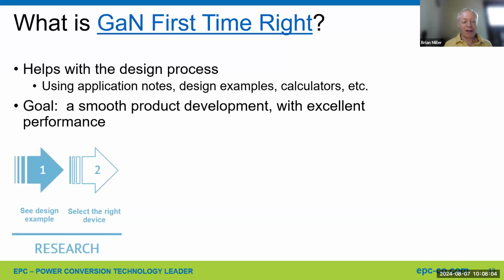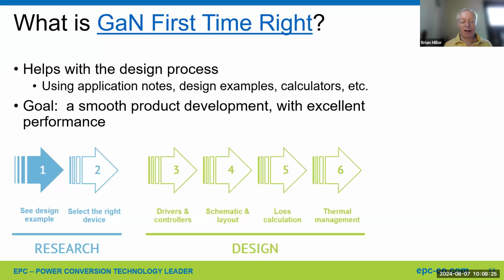So there are 3 basic areas. The first is research. You can see different design examples that EPC has, and other partners have design examples also. And you can refine it if you'd like by changing the device used, the FET used, to something that's more suited to what your particular needs are.